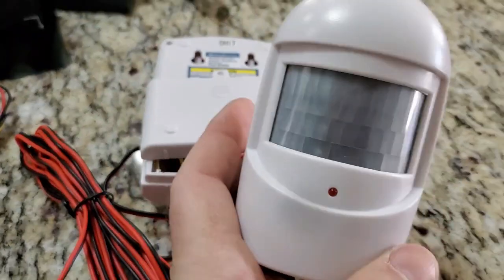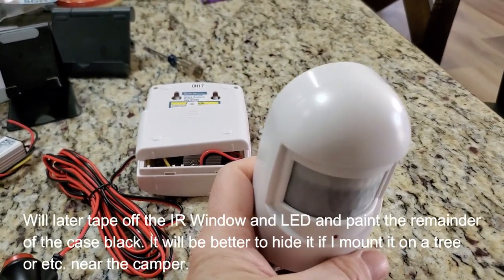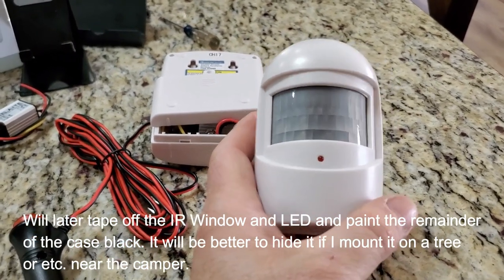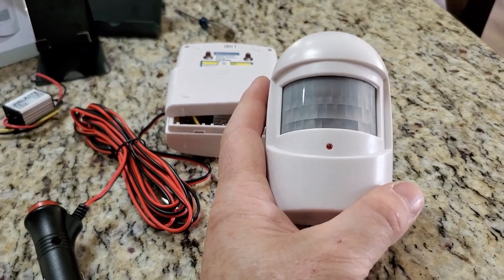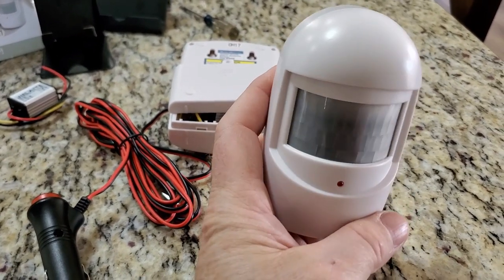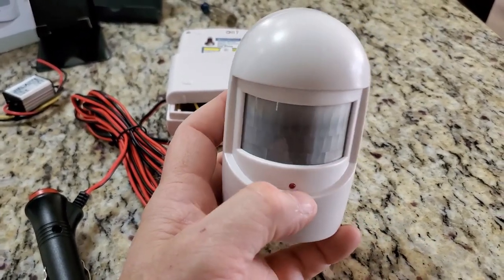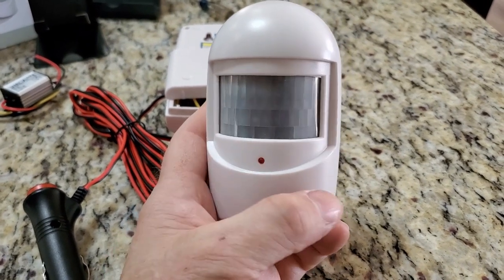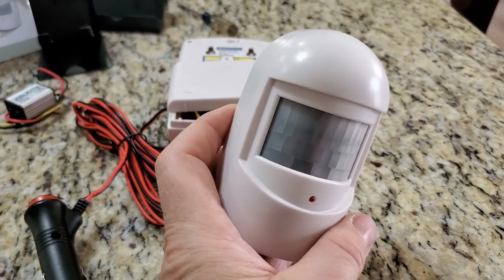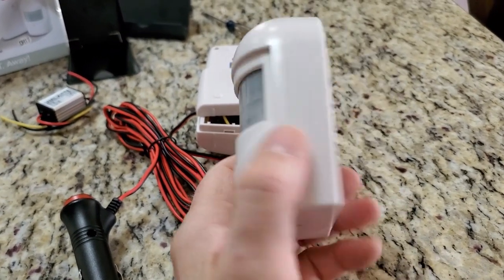The sensor runs off a 9 volt battery in the back. These will be remote — I can put them on trees pointed back at my camper for a much wider scope. It's a 120 degree detection angle up to 400 feet away, so with a couple of sensors I could cover the front, back, and sides without putting them on the camper at all. There's a low-battery indicator light. I've had these before as driveway monitors and they run a very long time on a 9 volt — I'm going to use one of those high-output lithium 9 volt batteries.